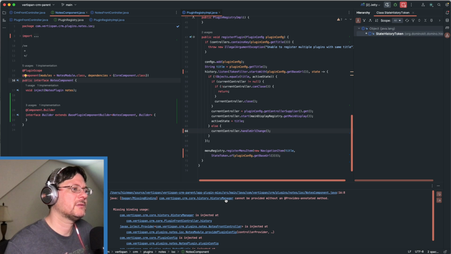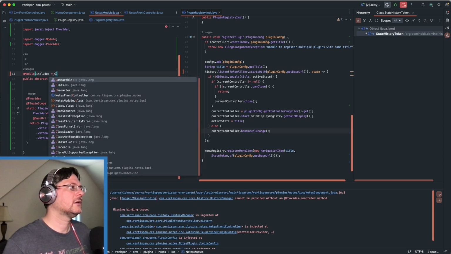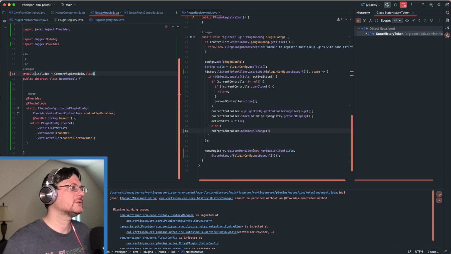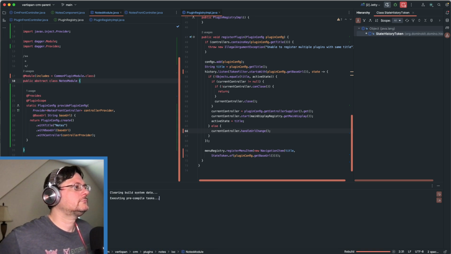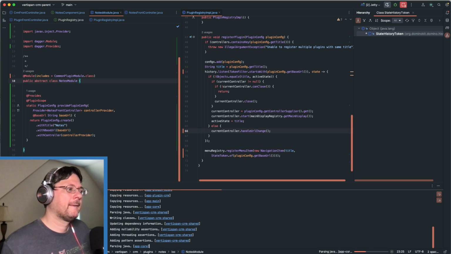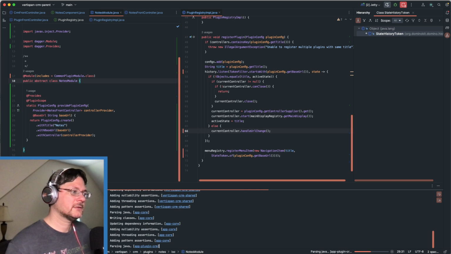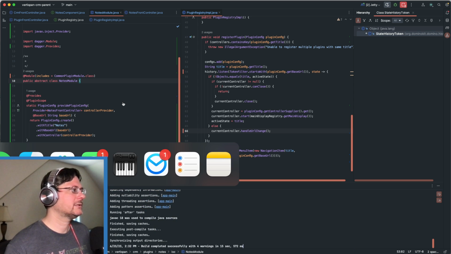Missing binding history manager. Cannot be, oh. Is it because I didn't include it? Correct. Includes common plugin module. Forgot the mix-in. I guess I haven't recompiled it in a while, since I did that one like 30 minutes ago. There we go.